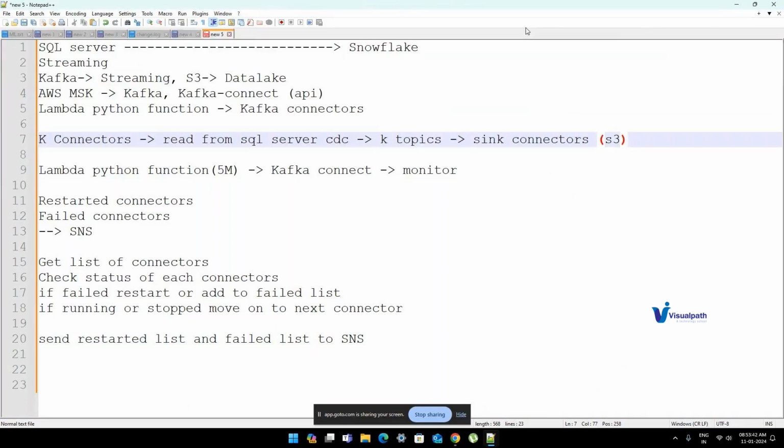So if I wanted to mention this in my resume points, in a few points: I worked on a data migration project from SQL to Snowflake data warehouse, where I used Kafka streaming and MSK, and Lambda functions to make connectors. So we can relate these points and add good resume points, right? Yes. I'll try to make my own resume points, 2 to 3, and show you in the next class if possible. Yes, you can try listing them.